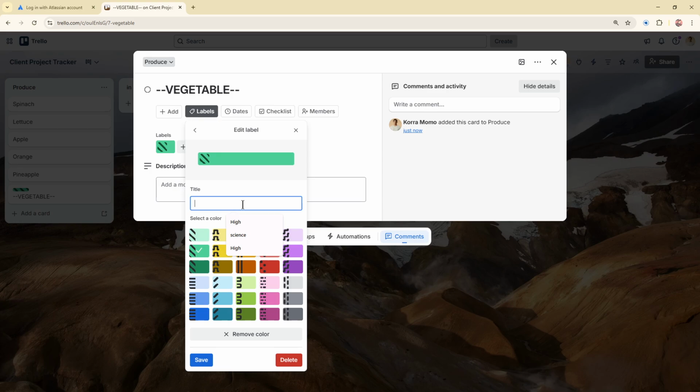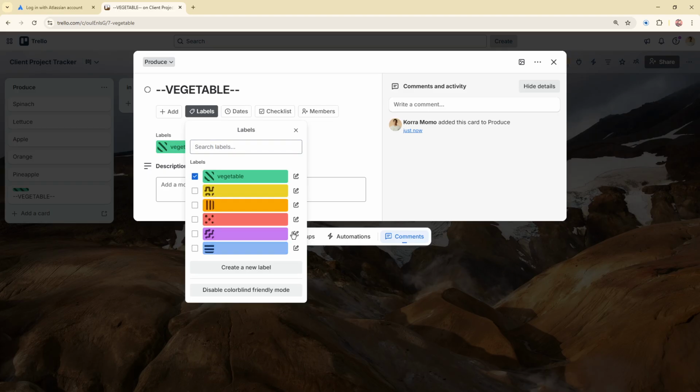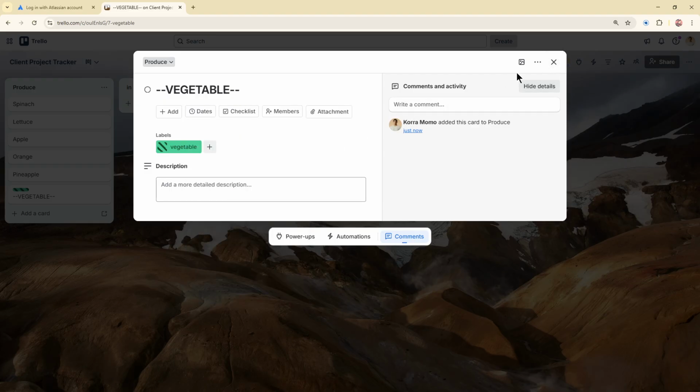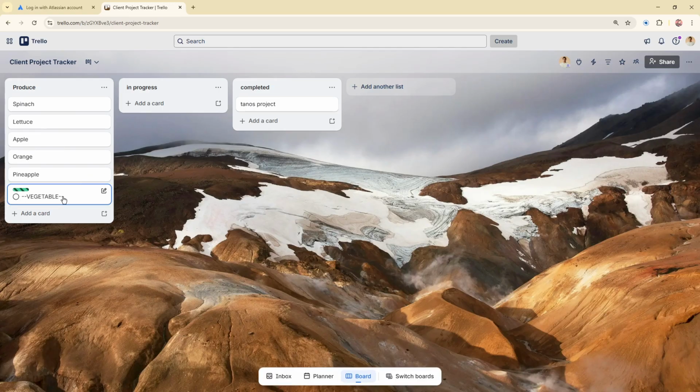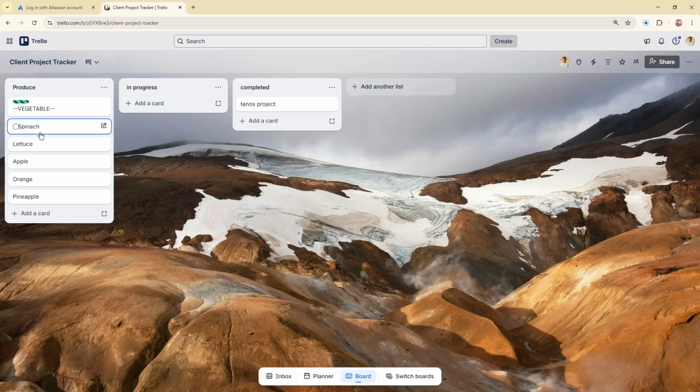This label acts as a visual cue and makes the divider card feel more like a section header than a normal task. Once that's done, drag the divider card to the top of the group of tasks it should represent. Then take the related cards and drag them directly below it. This creates a simple section inside the list, almost like a heading followed by its matching items.